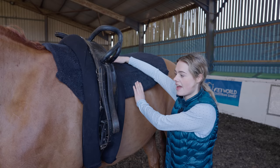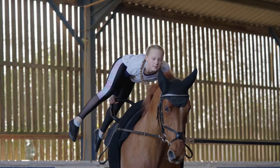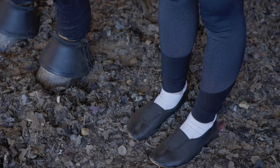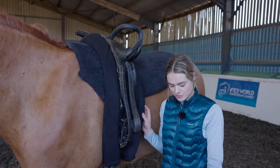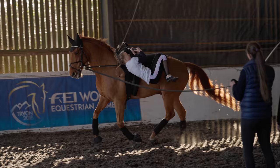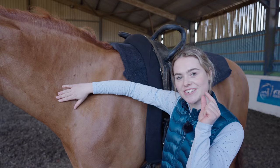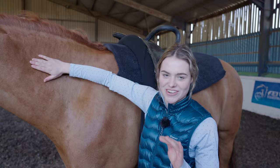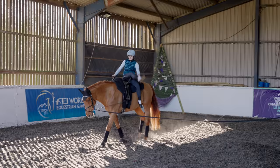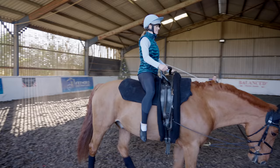Underneath we have a jelly pad as well to make sure Ginge is nice and comfy. We also have a roller with handles for me to hold on to so hopefully I won't be sliding off. There's also some sponge here which is lovely and squidgy. It feels very strange standing next to a horse wearing vaulting shoes — I'm used to wearing leather riding boots, so it feels a bit like wearing ballet shoes. I managed to pick up Ginge's rhythm pretty quickly and started to do all the movements I previously did on Woody and the static barrel.